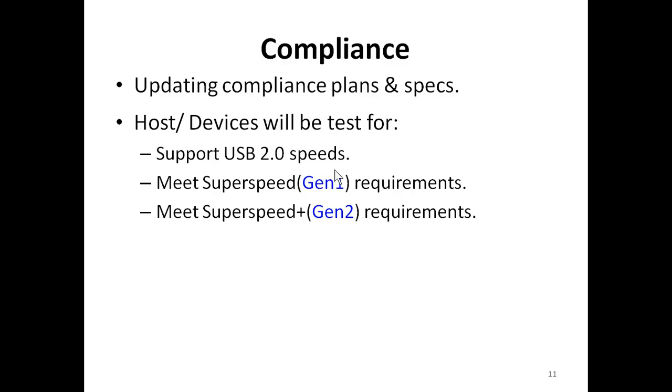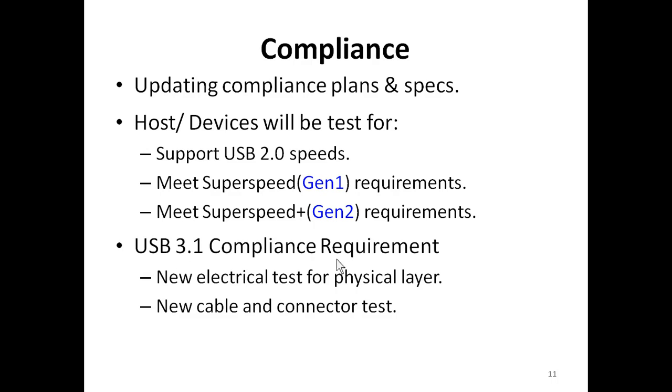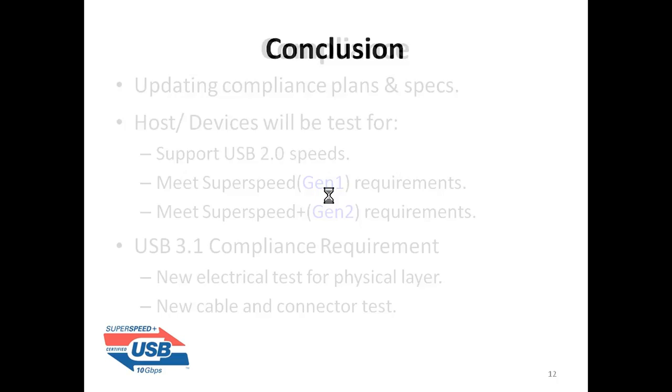The compliance is the specification compliance, and host devices will be tested to support USB 2.0 speeds. They have to meet super speed, that means generation 1, then super speed plus generation 2 requirements. And USB 3.1 compliance requirements are a new electrical test for the physical layer and a new cable and connector test.